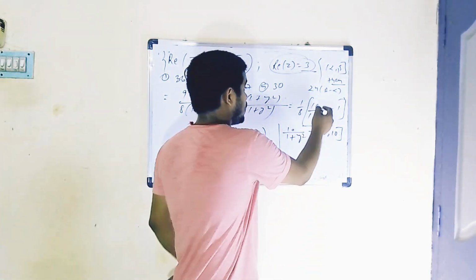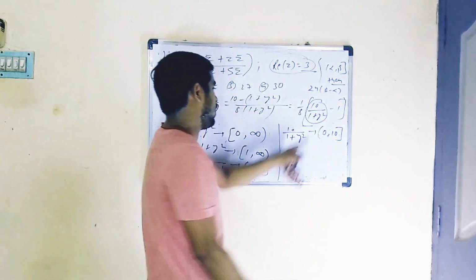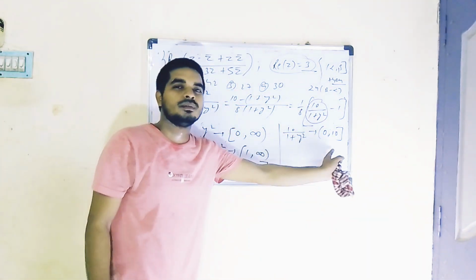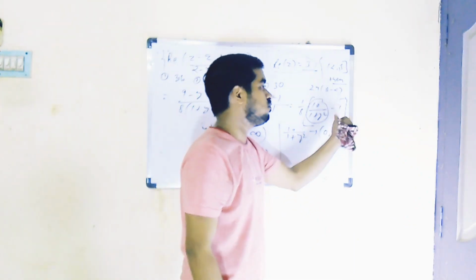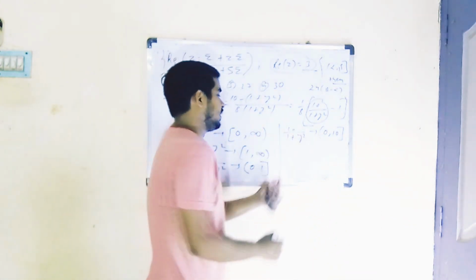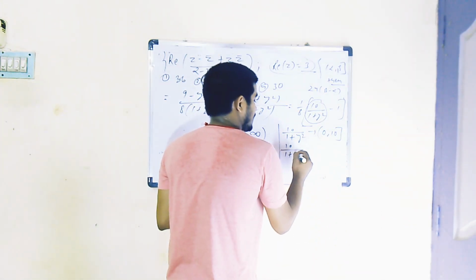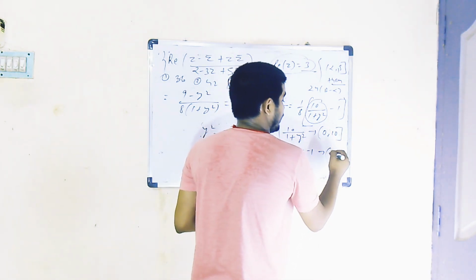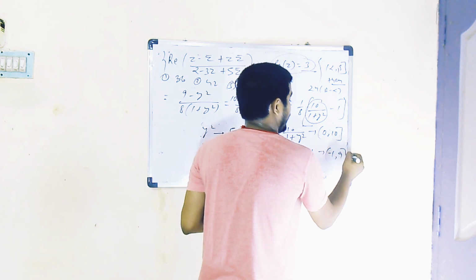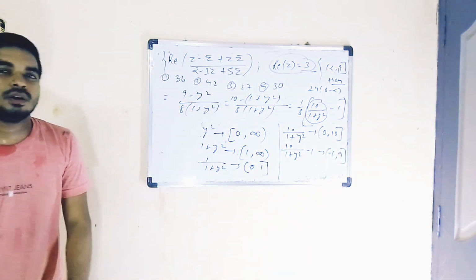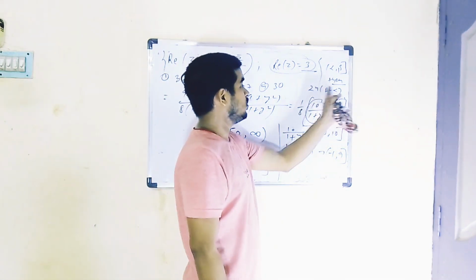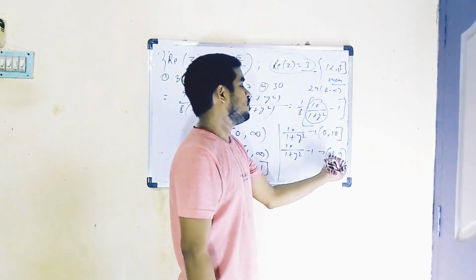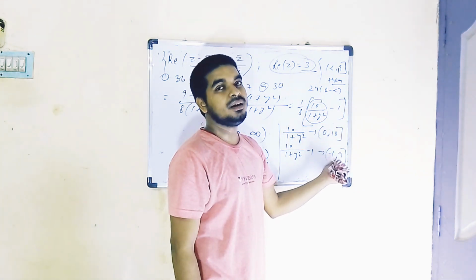Now we found this value, that is open interval 0 to close interval 10. Now we need the value of minus 1. So 10 by 1 plus y square minus 1 will be 0 minus 1, minus 1, and 10 minus 1, 9. Do you agree? Yes or no? So the whole value is minus 1 open interval to 9 close interval.